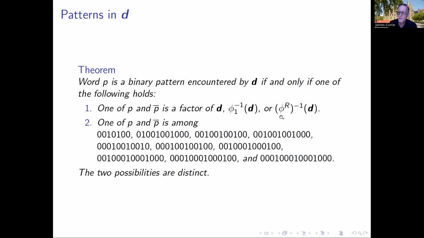And the inverse image under D, excuse me, the inverse image here gives me a word which is not in D in general. So it's quite messy. And the proof is long. It's searching down a tree until the tree dies.